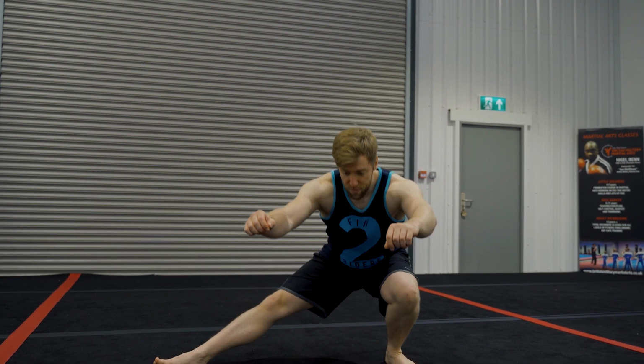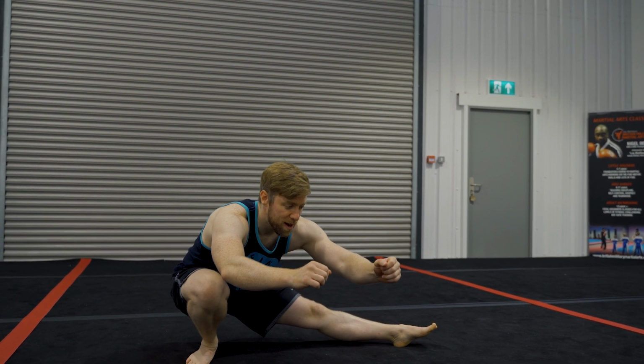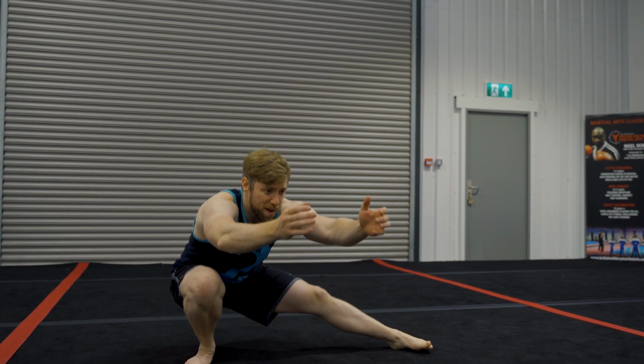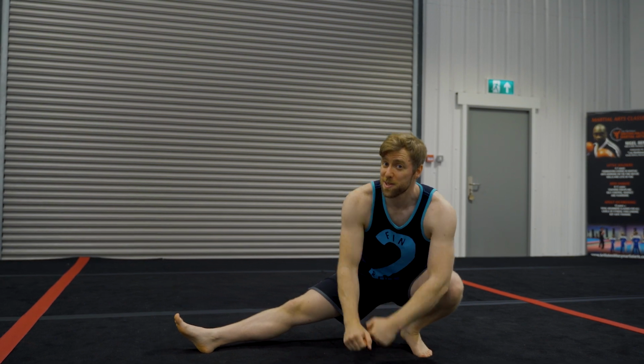So lifting the arms out in front, all the way down, and then over to the other side, all the way down. Use your arms as a counterbalance, hold them out in front of you. Good way to make sure all your muscles are doing what they're supposed to.